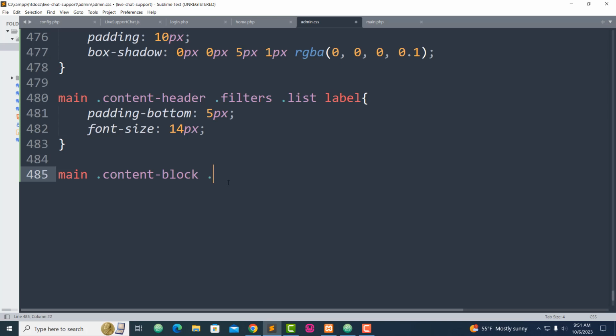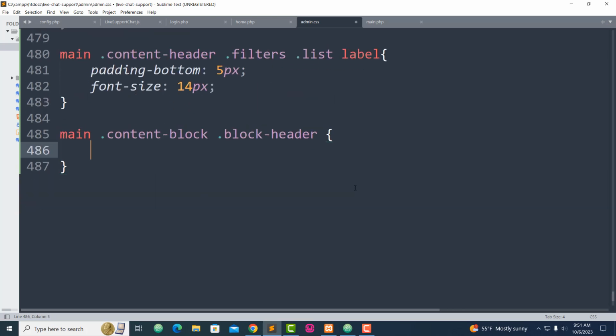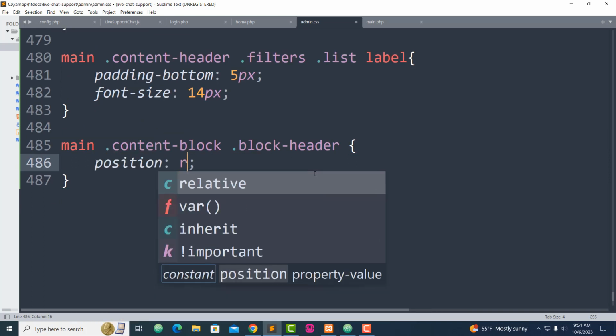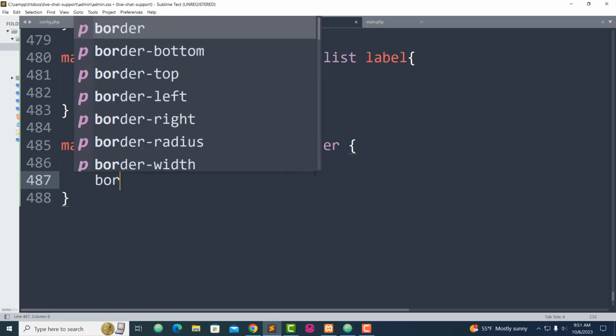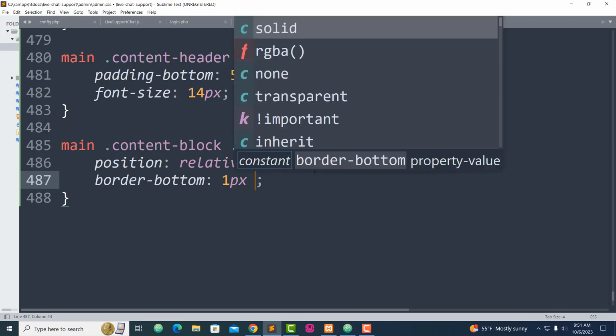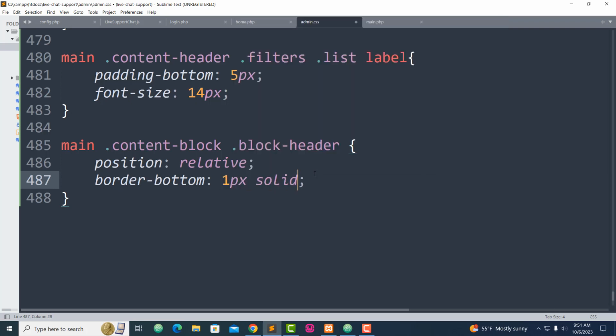And I'm going to do block header like this, block header. Okay. All right. I'm going to make this even bigger for you guys, and use a position relative, border bottom. I'll put 1 pixel solid.